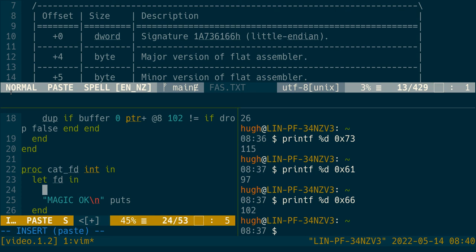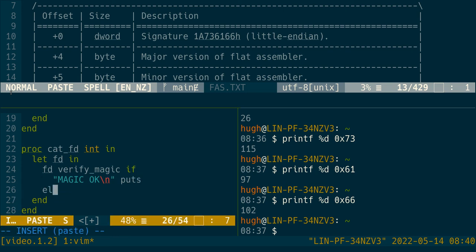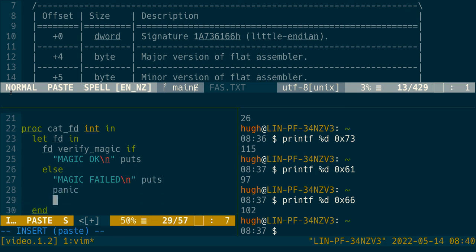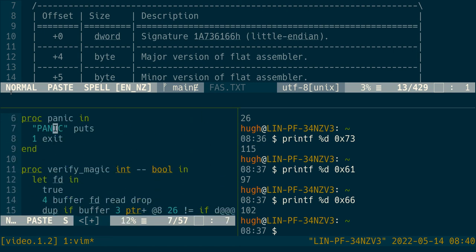So now we want to kind of just do fd verify magic, and then if do that else magic failed, oops, and we can do a panic. So I'll keep the panic in there just because I kind of like it.